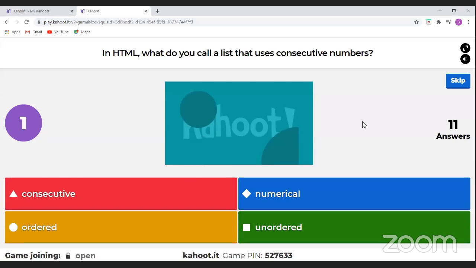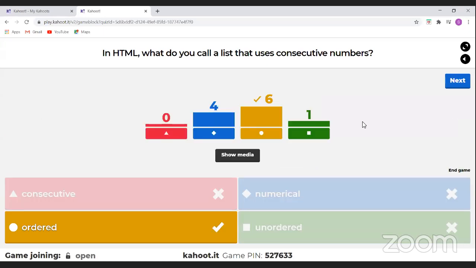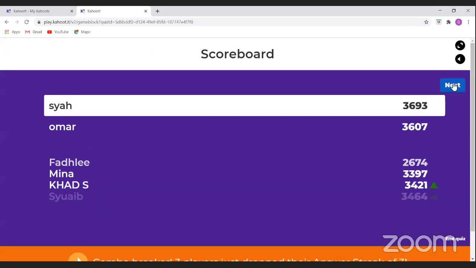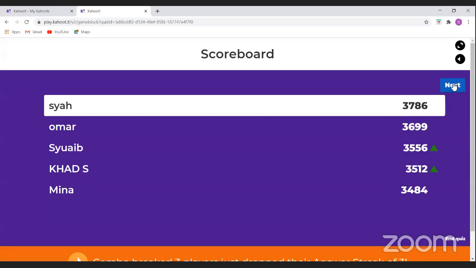So for the first time, click the colors that you think is correct. The answer is ordered, which is the yellow one. Let's see, Shah got the third place, followed by Cards.